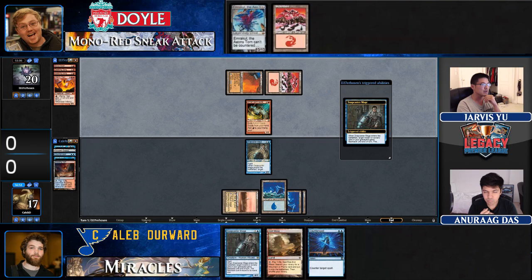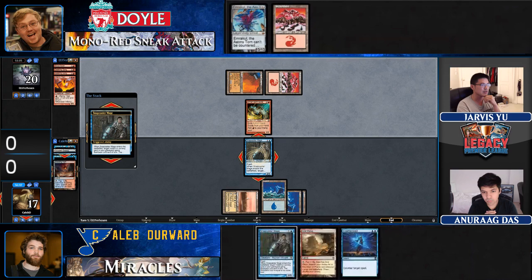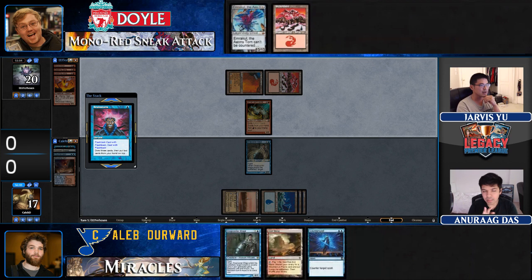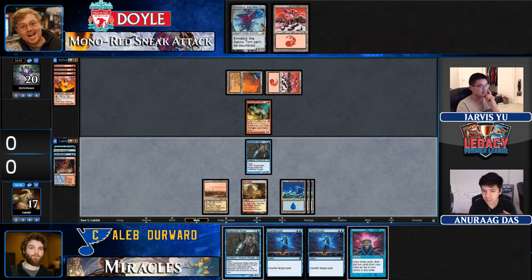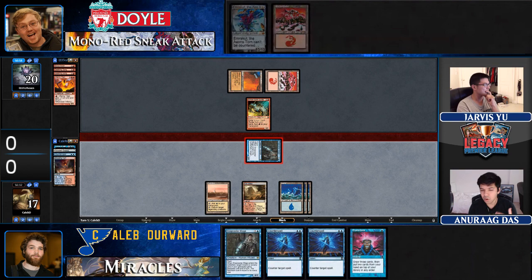I guess that's when you have so many Snapcasters in your hand that it's okay to use one like this. This is a tad bit aggressive, though, I think. I agree with you. I think it's a little bit aggressive, but if you're in Caleb's seat, you're wondering, okay, he's got two cards in his hand. He just cast a Simian Spirit Guide, which means he's not even using the Spirit Guide for mana, which means he probably doesn't have anything relevant that he can cast.